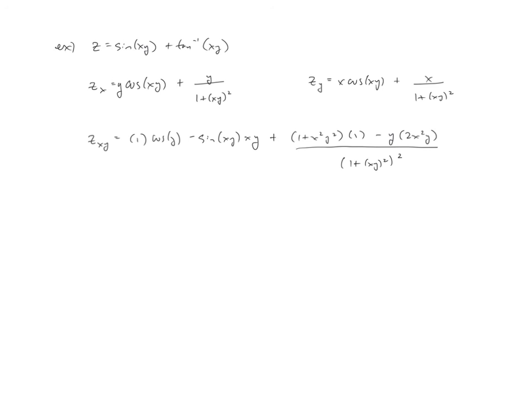And then I'll leave it to you guys to check and confirm, in fact, that that's the same thing as z sub yx. To find z sub yx, you would come over to this one, take the derivative of it with respect to x. You've already found the derivative with respect to y, now it's with respect to x. And when you do that, you'll see you actually do end up with the same thing. And the theorem of Clairaut, as I mentioned, states that that's going to happen when everything is continuous. Z is continuous, these are continuous, and this is continuous as well. And when you look at the functions themselves, you will see that is in fact the case.